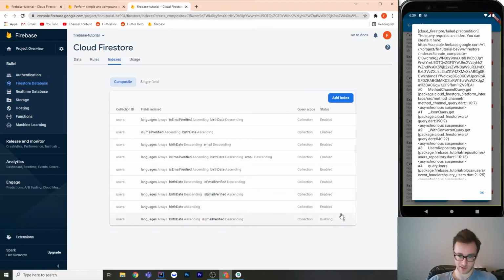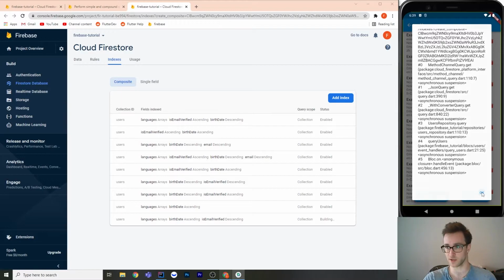So this is a bit weird because if you were to change your app and change your querying and just release it, that query might not be built yet. So users might be doing a valid query, but you don't have your index built. So you really got to make sure you're clicking around your app and making sure that every permutation of your query has an index. Because look at for this one, I actually need a whole bunch of different queries for the different descending and ascending sorting. So you really want to test out every single permutation. These do take a little while to build, so I'm just going to let that build, and we'll go back into the app.